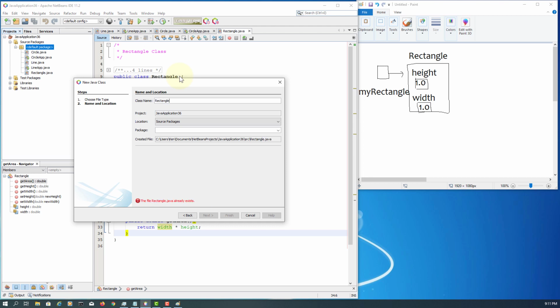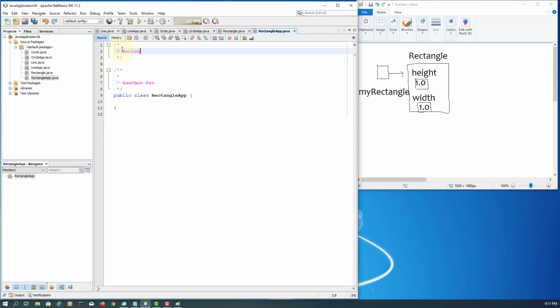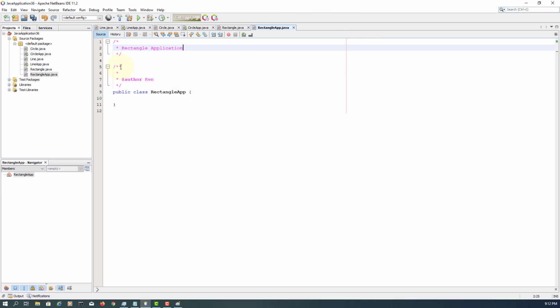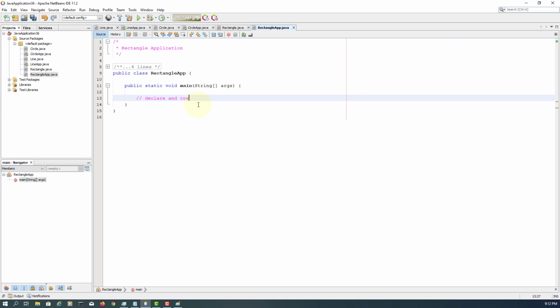So rectangle app. Let me declare and create rectangle object in one step. So my rectangle equal new rectangle.